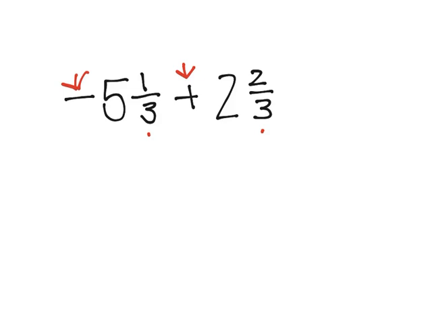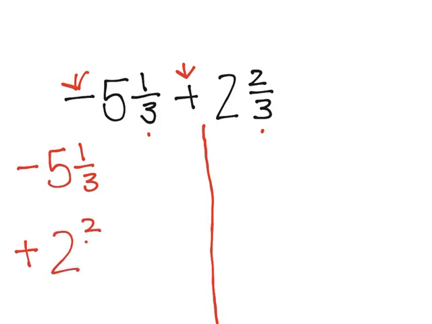So I'm going to do my way, and I'm going to let her do her way as well, okay? I'm going to put a line here just so you can see the difference. There is more than one way to do a math problem, and I want you to be able to choose which one you feel more comfortable with. So I'm going to write negative 5 1/3 plus 2 2/3. I know the signs are different, so I subtract. First I subtract 5 minus 2, and I get 3.